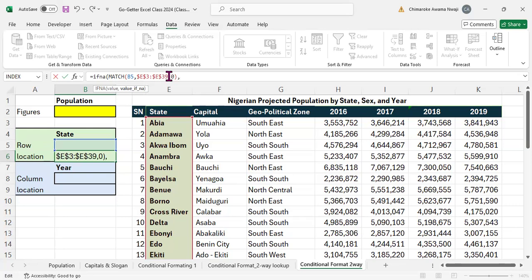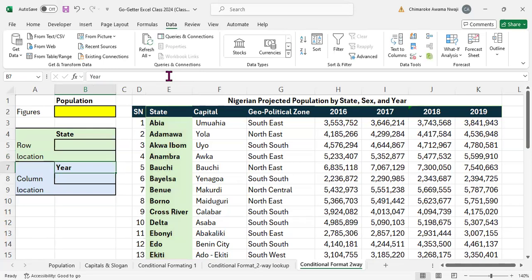So you can be using this to create a blank template. If there is an NA error, you don't want NA error to be showing on all your work. When you submit to someone and you see NA error, and you'll be asking, what is all this? So you want to hide those errors. So if there are NA errors, what should you do? Change it to a blank cell. How do you do a blank cell in Excel? You do quotation mark, open quotation mark, close quotation mark. This will bring a blank cell, and I'll close it now, hit enter, and see what's happened. It is blank.